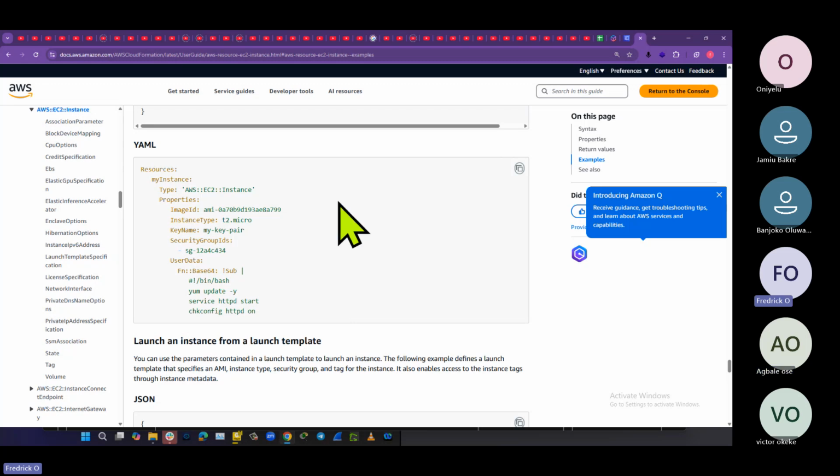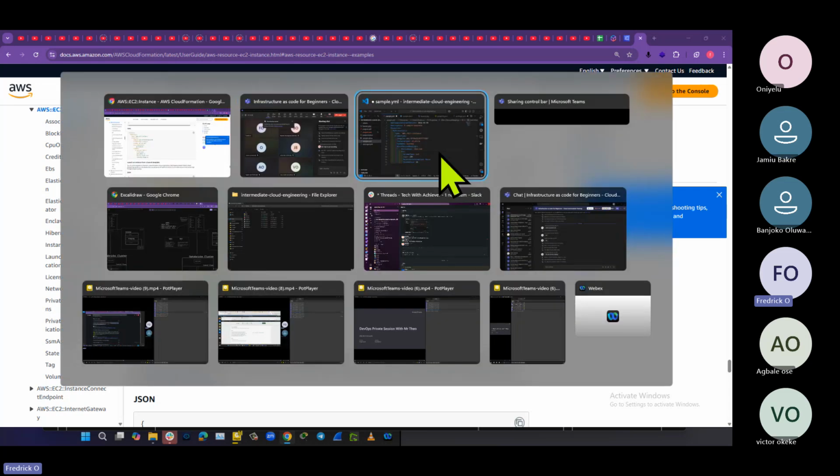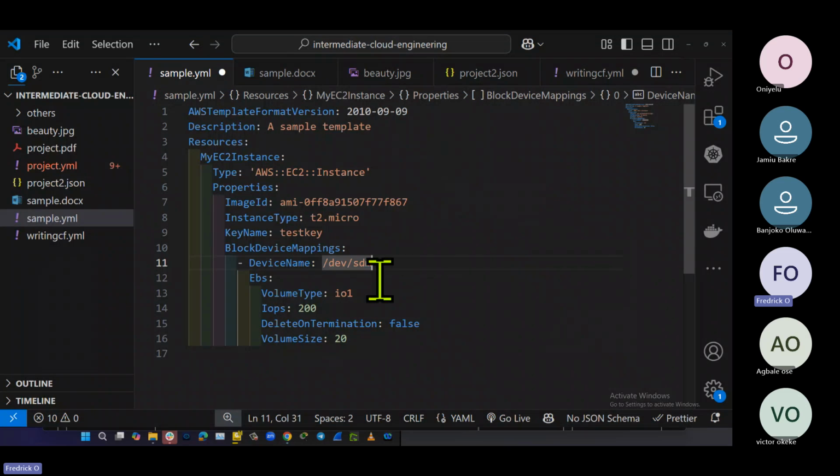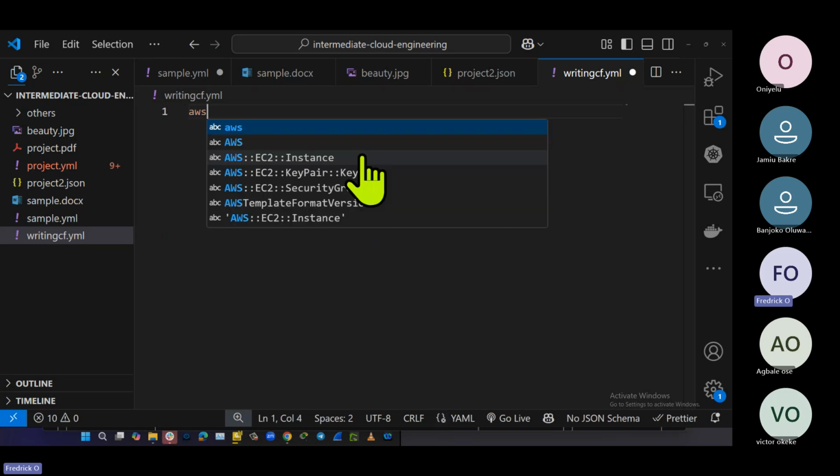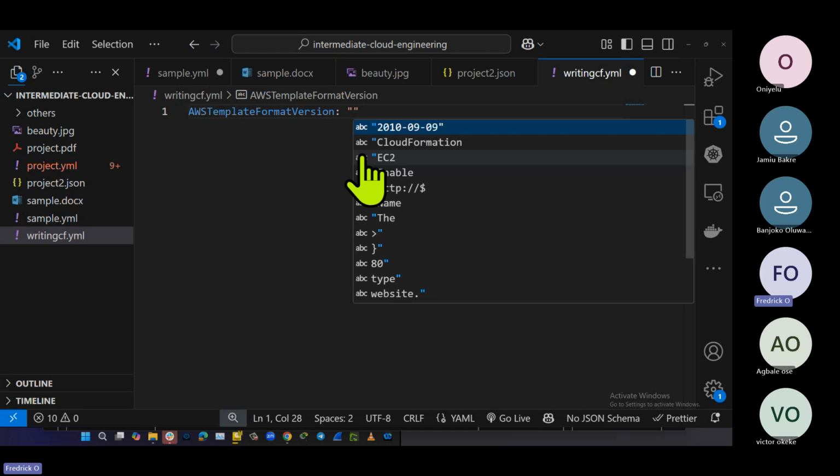All right, so let's quickly continue. I believe to a great extent you all understood how I came about these documentations, how all this comes about. I was trying to do some of them here, whereby you write AWS and then the template. This is how you try to memorize it if you want to remember it.